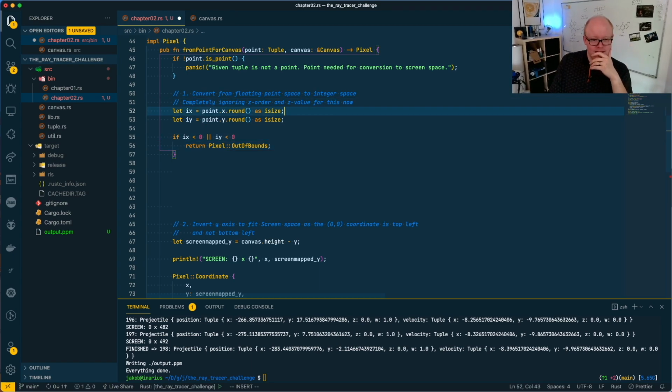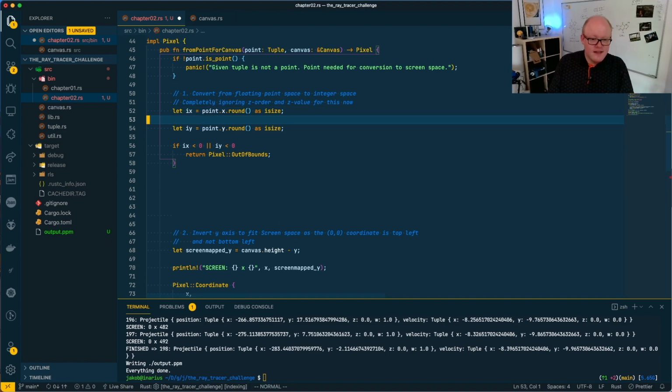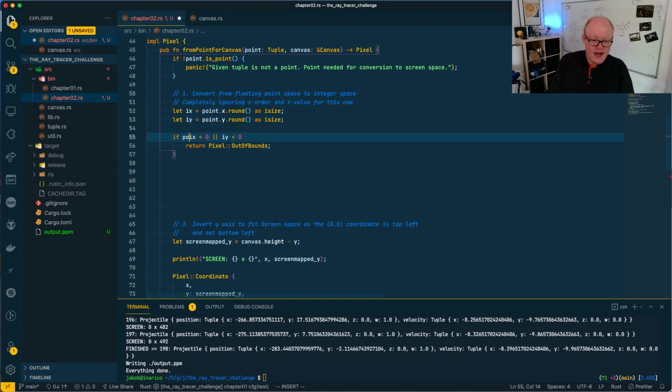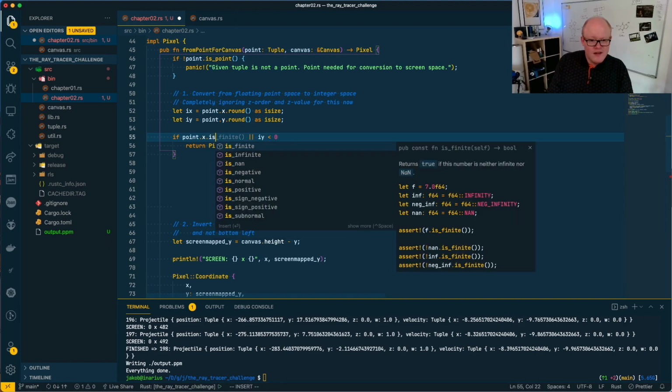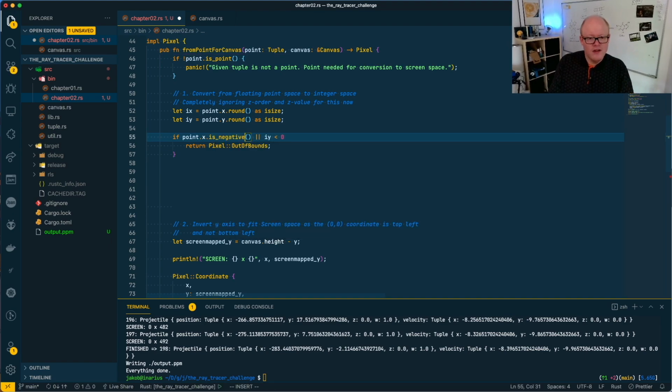I don't want to do this actually. Can I ask, is there a way of checking if point x is negative? There is. Okay, so what I actually want to do is, if I'm rounding a negative value, it can never be... no, that's not true. A rounded negative value could actually become a 0. So we need to round this here.